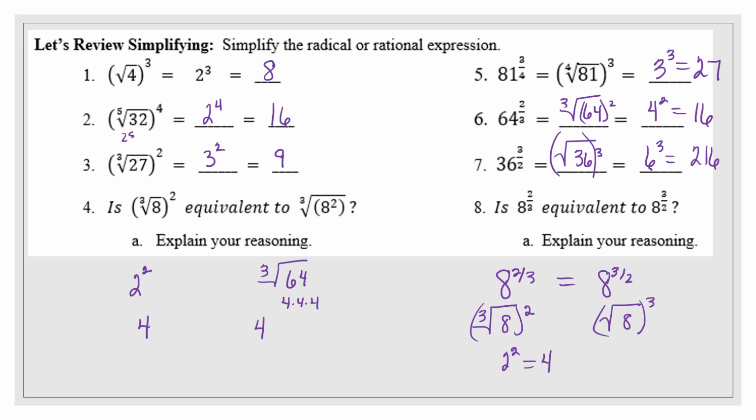The square root of 8 doesn't simplify perfectly. That would actually be 2 multiplied by the square root of 2, and then we would raise that to the 3rd power. And that is not going to simplify to give us 4. So no, those two are not the same. We would want to have the same root identical, or at least be multiples of one another in order for those to be true.